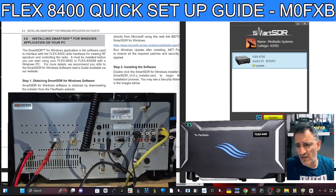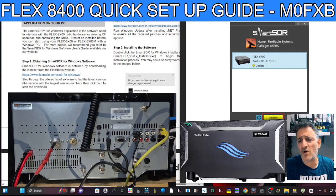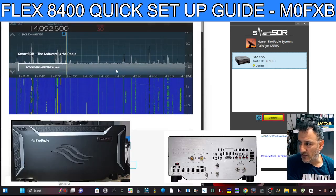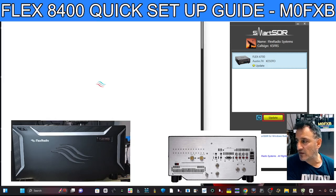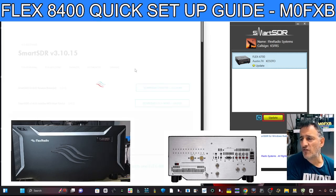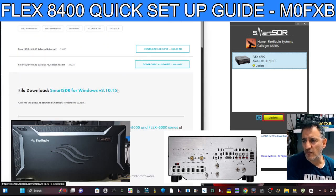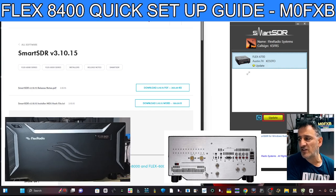There are links here to download the software. There's the Flex software for Windows. I've noticed there are downloads for iOS as well, which I think is a paid-for thing. And then you've got SmartLink. Let's download the software and go through the installation process. They call it the SmartSDR installer — it will automatically detect my device. Scrolling down, there's a preview and it says 'download SmartSDR installer' and 'download SmartSDR installer release notes.' I'll click to download and run it. It installs everything you need — drivers and all that — for you.